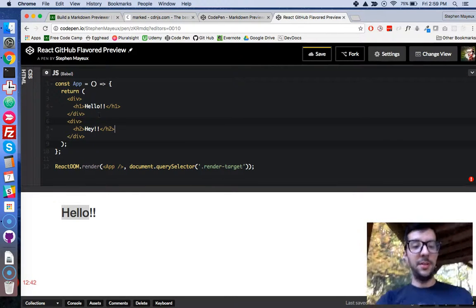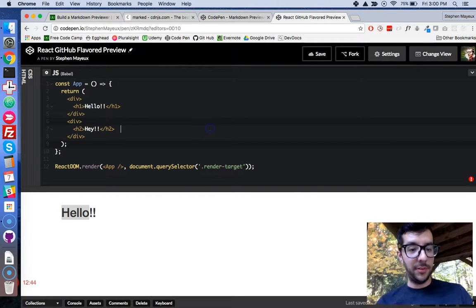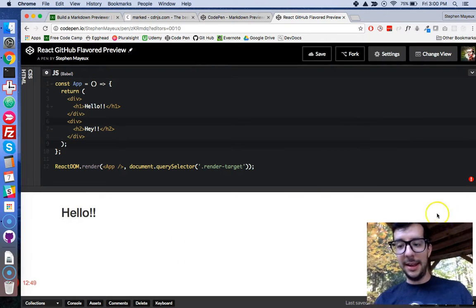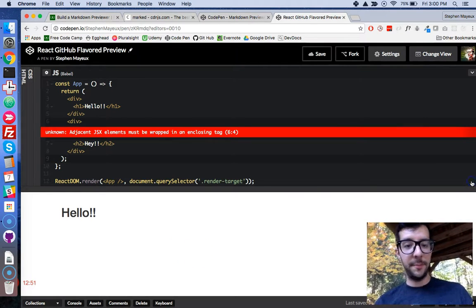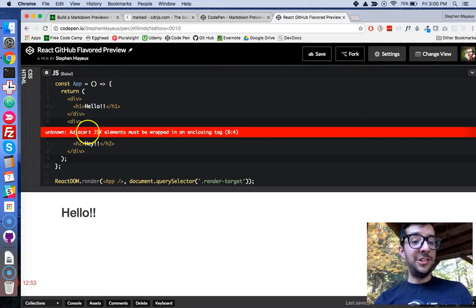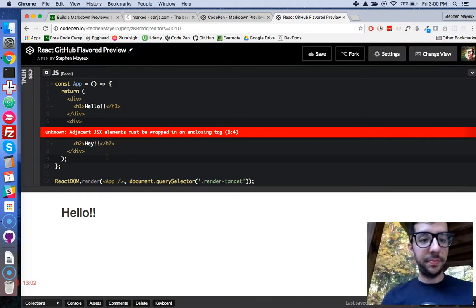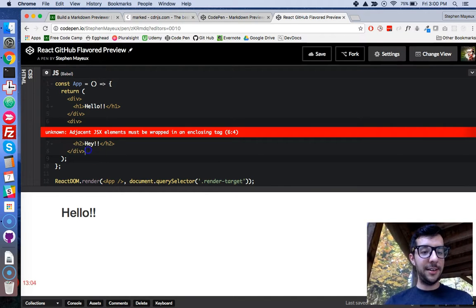All right. So CodePen does a pretty good job of showing some things automatically. Okay, nothing is happening, and actually it's giving me an error right here. Adjacent JSX elements must be wrapped in an enclosing tag. All right, so all we have to do is take these divs right here.